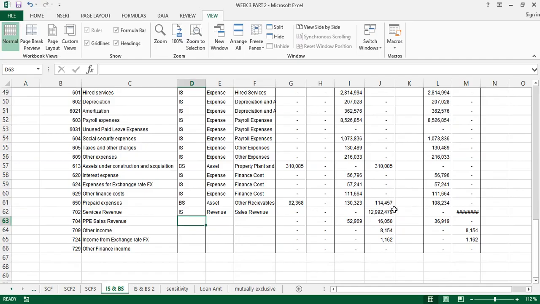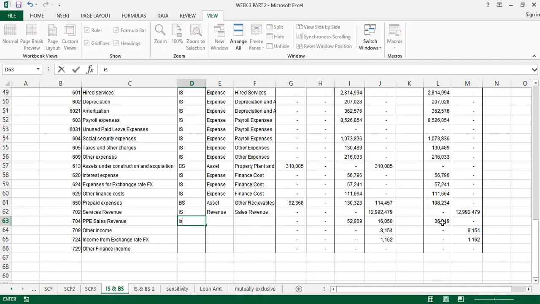Revenue is always on the credit side, and also it's here. It's also here, isn't it? So on the credit side. But you see, these they are saying PPE sales revenue. They are on the debit side. How? So this one will also come under income statement. And actually, this one is an expense because it's on the debit side. This one is an expense, and this one we call other expenses.